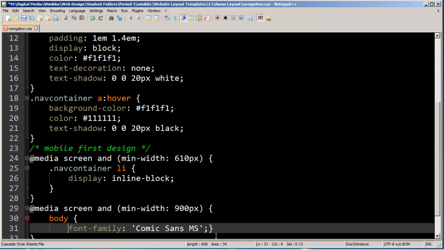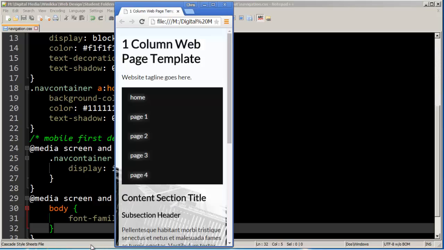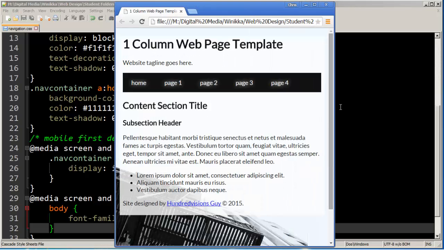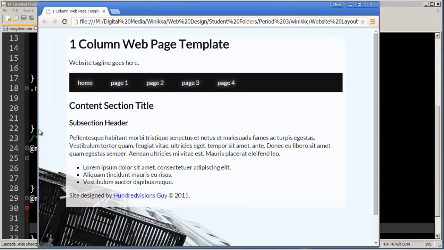Probably a web designer lost his wings or a puppy died or something because I used Comic Sans. But watch what happens now with this design. Save my changes. One column template. Everything looks good. Go a little bit wider, a little bit wider. We got that. And suddenly, when I get wide enough beyond 900, it should go to Comic Sans.